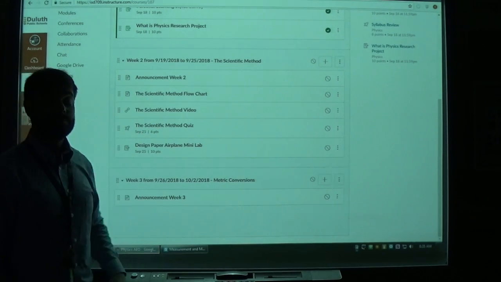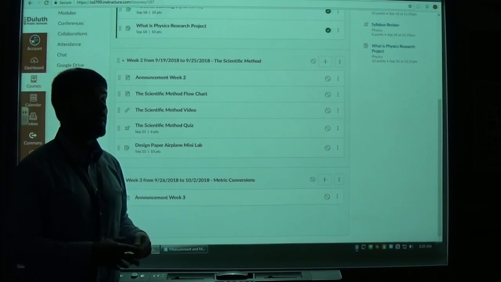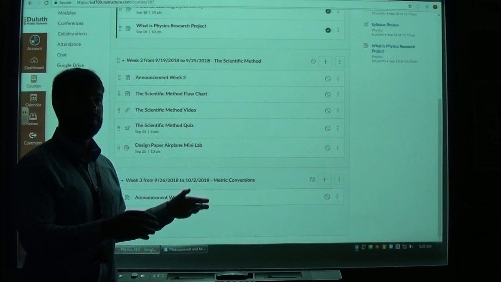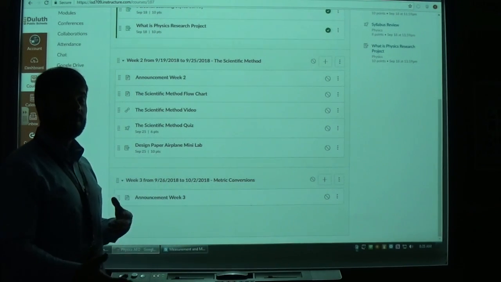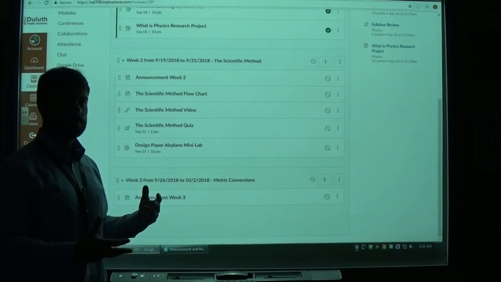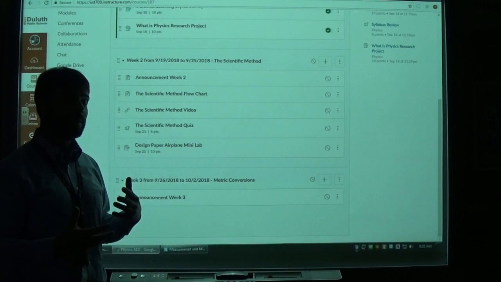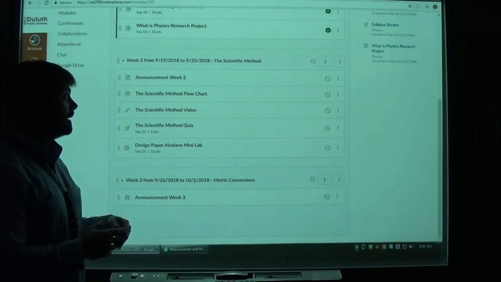So as you could guess, this week we're focused on the whole process of science. So how do you propose a question or look at something to investigate, do a little research, make a hypothesis, collect data, do experimentation, and then form conclusions, and then maybe repeat that process as needed. So that's the primary focus of the week.